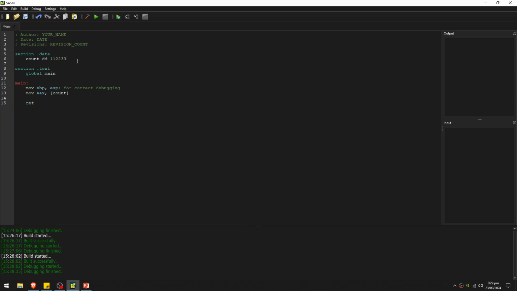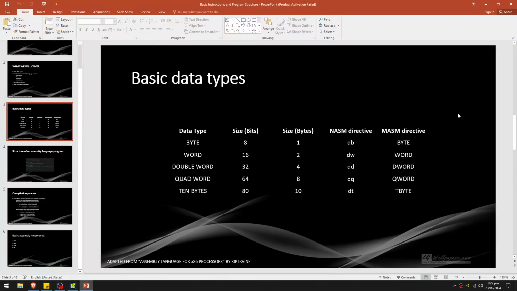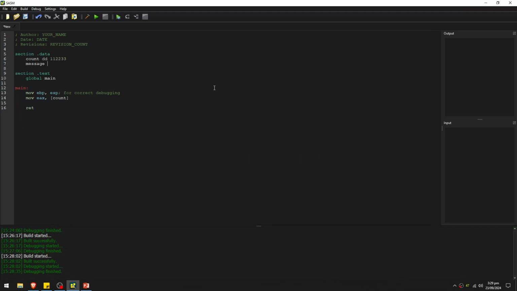Let's say we want to create the message variable, and let's say it's going to be a double word, just for demo. I don't know the value, so how can I tell the assembler that this is going to be uninitialized? The way to do it is very simple: simply place a question mark.